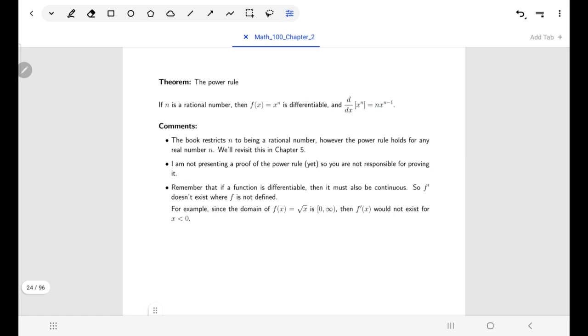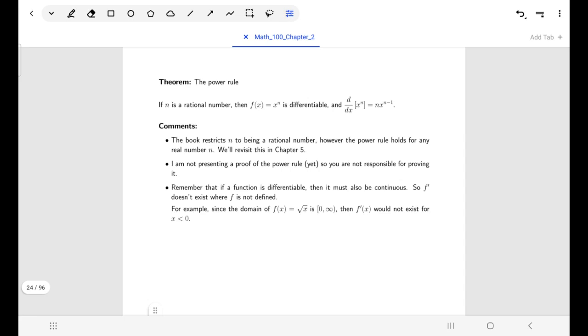A couple of little side notes for us to remember here. Number one is that if n can be any rational number, there may be some limits on where the derivative exists. So for example, if you're thinking about the square root function, square root of x, which is the same thing as x to the power of a half, you can find the derivative, but the derivative will not exist when x is 0, because remember, derivatives exist at points where there's an open interval with that point inside of it. Since 0 is an endpoint, there's not going to be a derivative at 0.